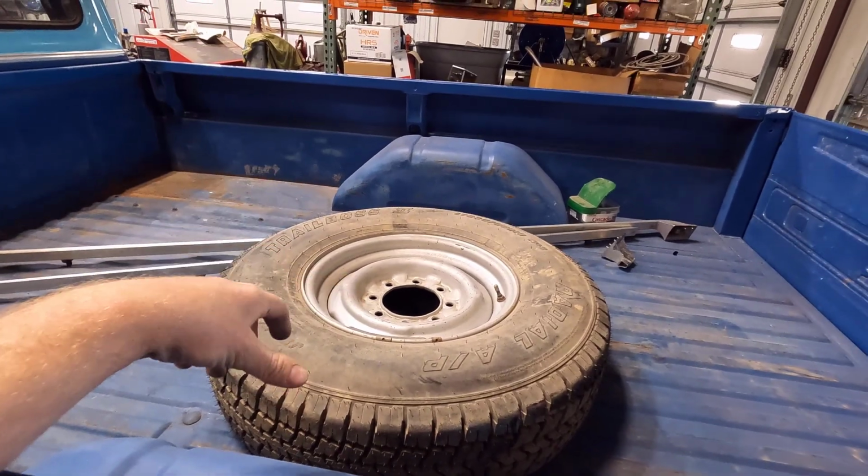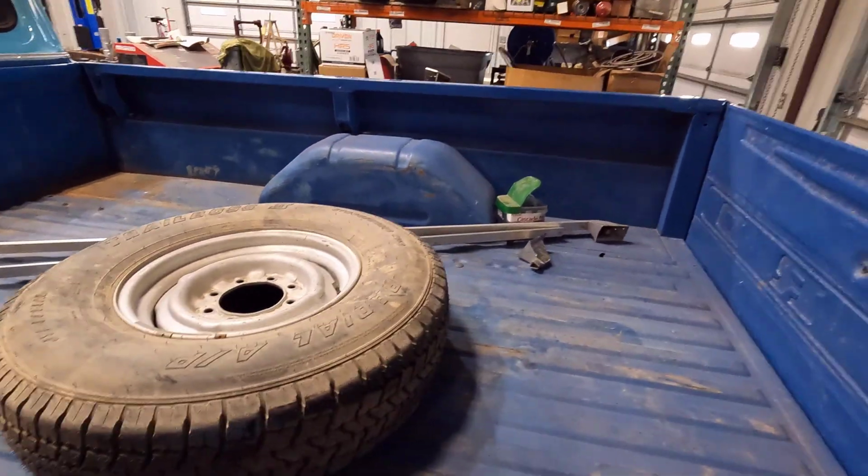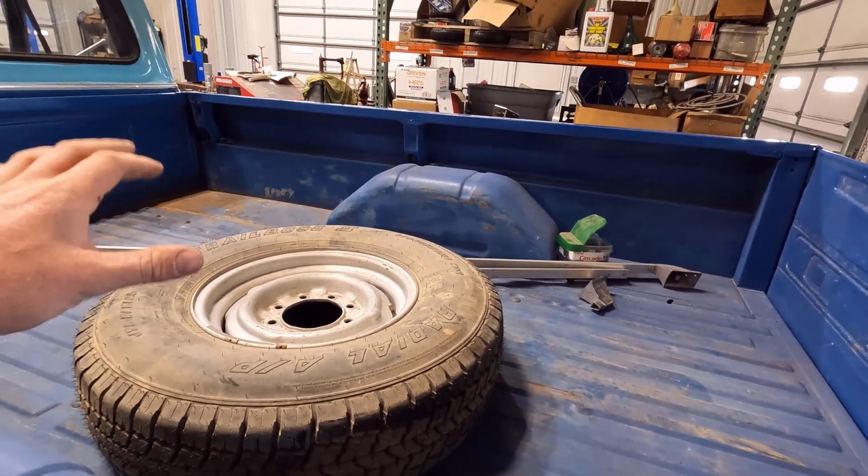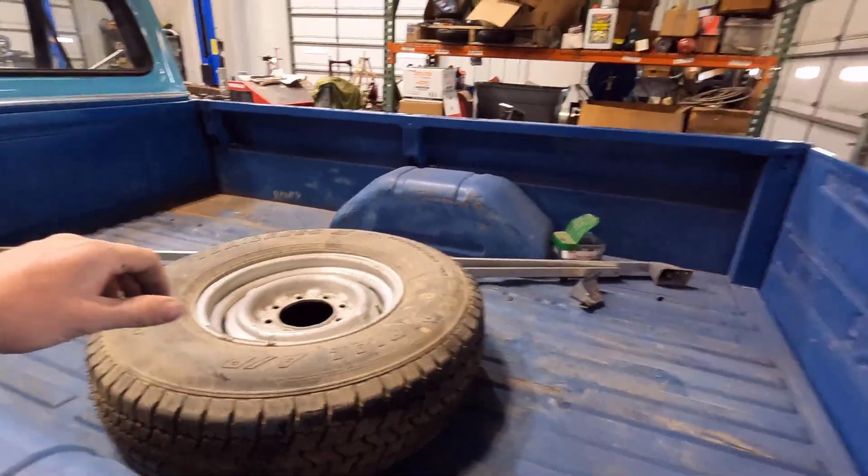So I elected to take this off when I had it up on the lift and put it in the back of the truck. Unfortunately, it does not have the factory spare tire carrier, so it does include a spare, but it's just loose in the bed of the truck.